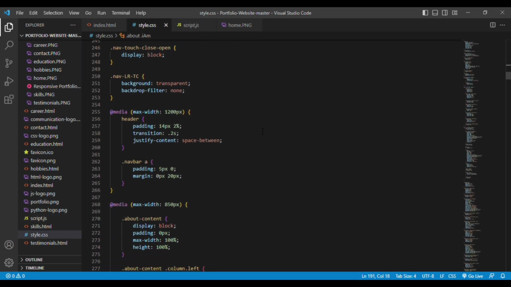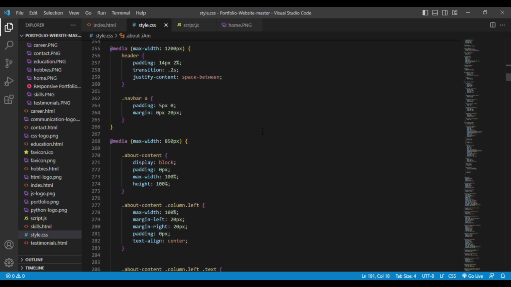Then we can go to the media queries for the header and about section. For each and every index.html, I've added the code for the desktop, then I've added it for the mobile version. Then we will go to the next section, that is skills, we will go to the skills.html file, and we will repeat the same process, so that I can give you a continuous flow from desktop version to mobile version for each and every section, each and every HTML file.